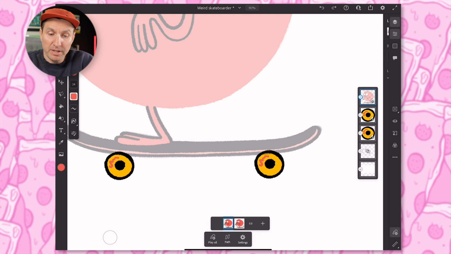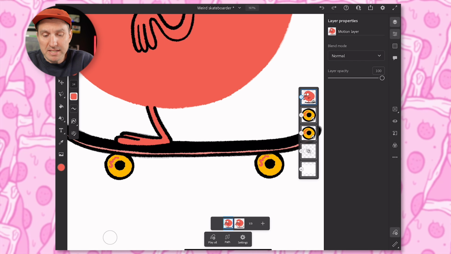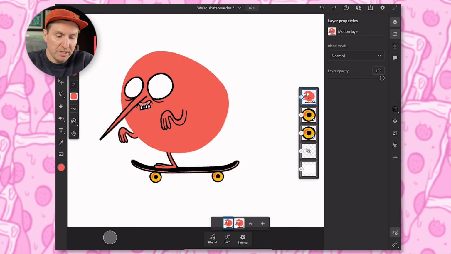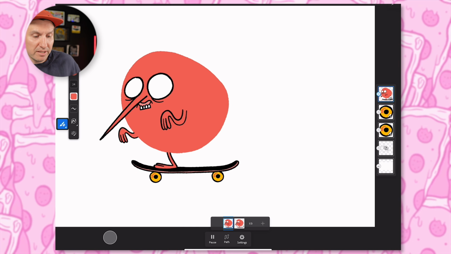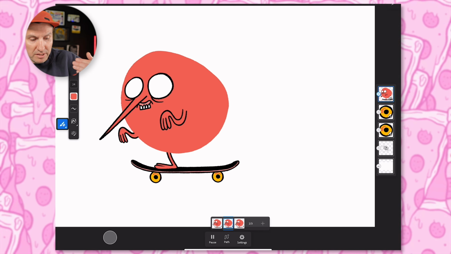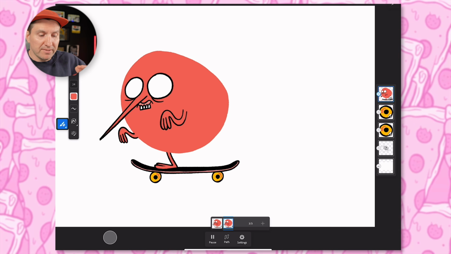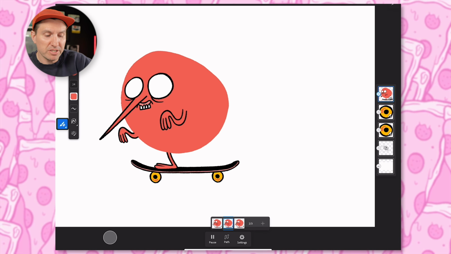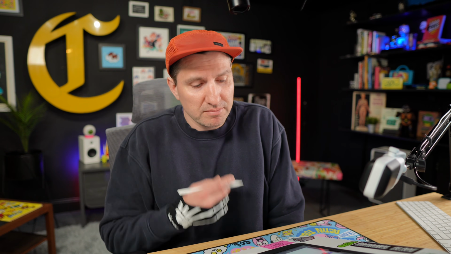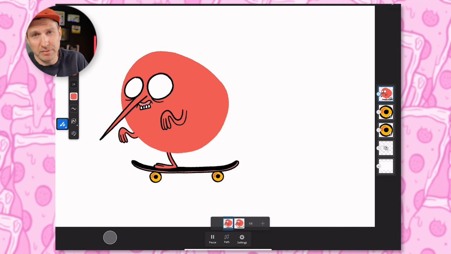And now we can come back to our monster layer, bring the opacity back up, and let's check it out. Now we got this skating monster. I feel like the line boil makes it look like he's moving too. It's like a little bit of vibration. And if you wanted to, you could just draw another leg in and you would have a fun little animation. Maybe some pupils, or it'd be creepy, but that's pretty much it. But we're gonna take it much further, as you know.